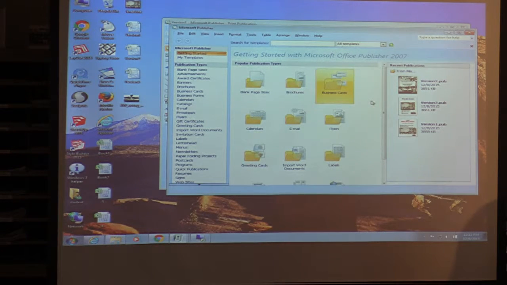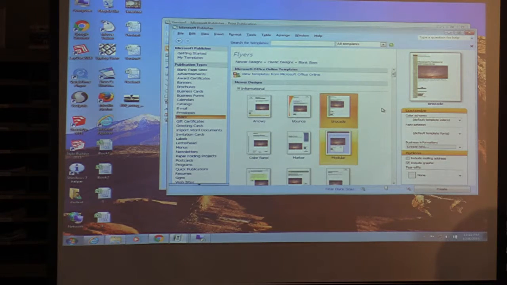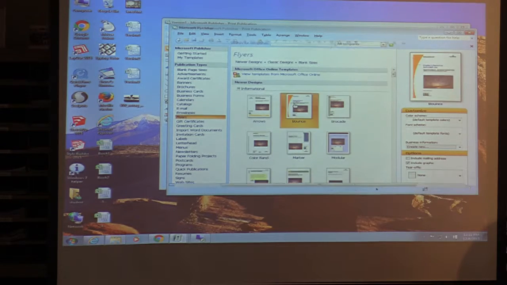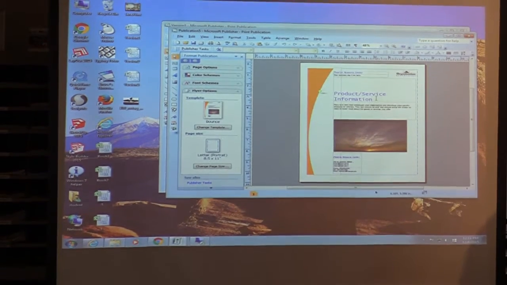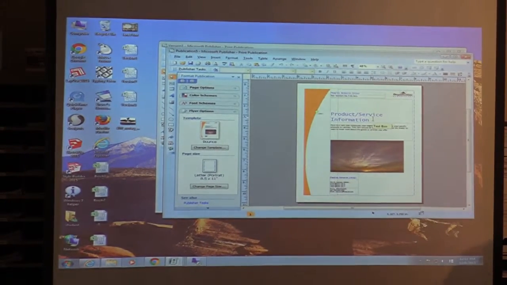Templates are great for just plugging things in, and this is really similar to Word too, right? Word has templates you can use for resumes or letters. I find it can be more work sometimes because I'm always editing things and then I want to move things, because that's just how my brain works.